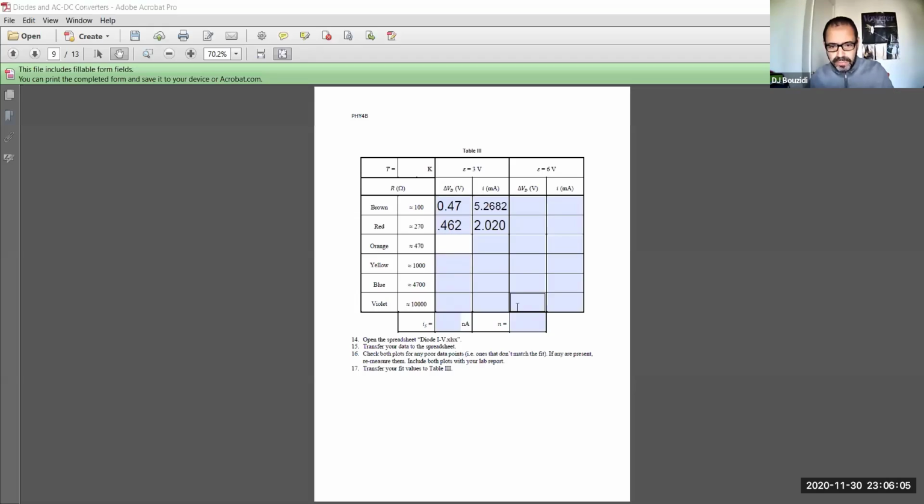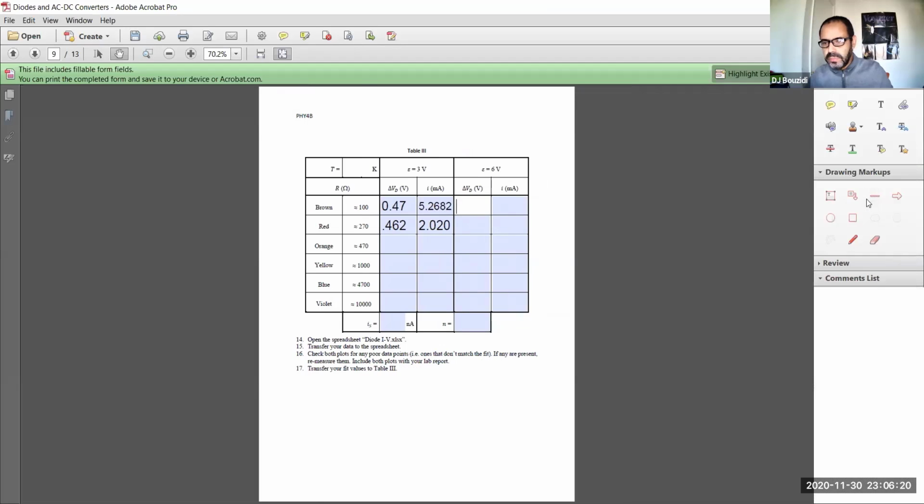So I'm going to share the PDF file again. I do all of this column up to 10,000 ohms. Then I do the same thing, but with 6 volt now. You switch batteries now, to the 6 volt. Make sure you catch this one, it's actually 1 volt, not 3 volts as it says in there, okay?